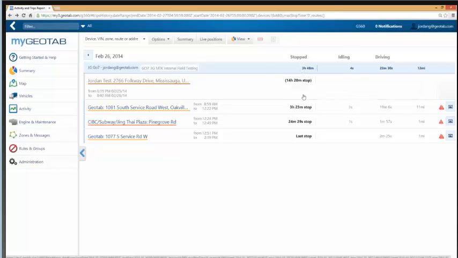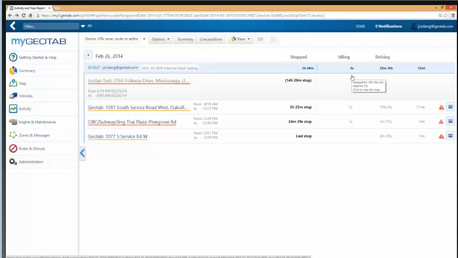All right, so one last thing I want to point out is at the top of this blue bar, it will actually give you the total amount of time that these instances occurred. So this vehicle was stopped total for today for 3 hours and 48 minutes, which is the cumulative value of today's stop times, today's idle times for its idle, and today's driving times for its driving.